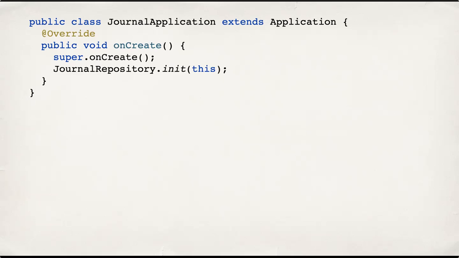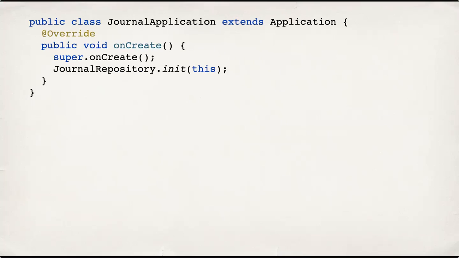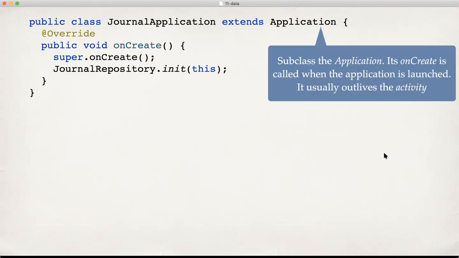Similarly, there is an Application class, and there are lifecycle methods like onCreate in that application. And you can, of course, extend it to override and add any other code that you want. So what we are doing here is subclassing the application, and its onCreate method, we are overriding that. So the onCreate method is called when the application is launched.